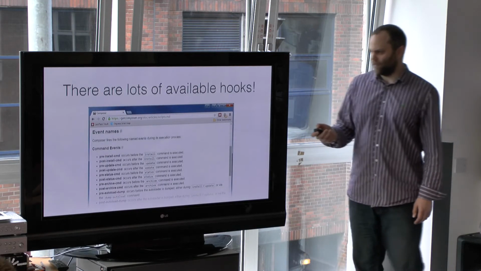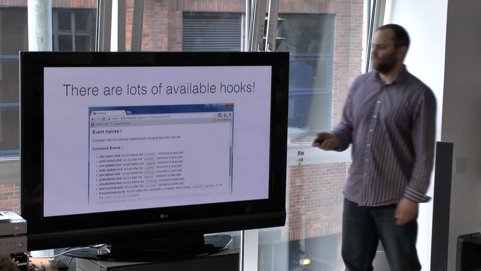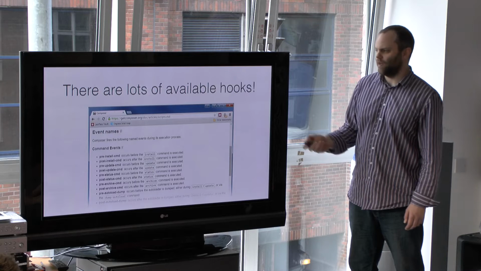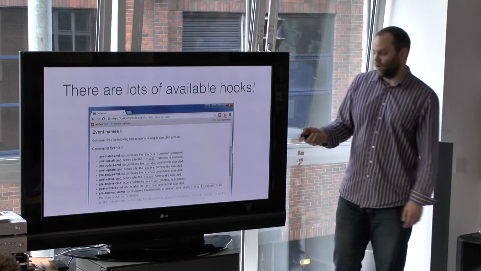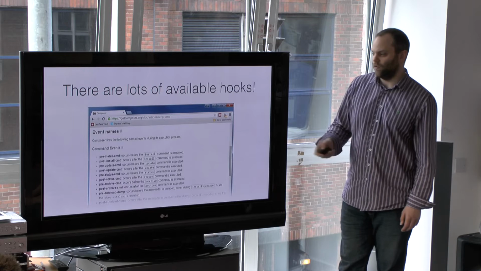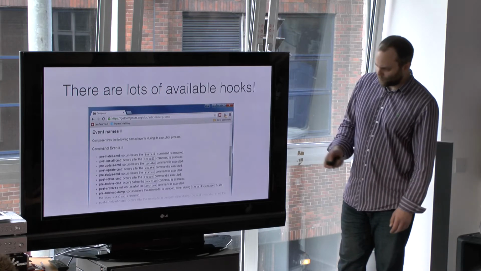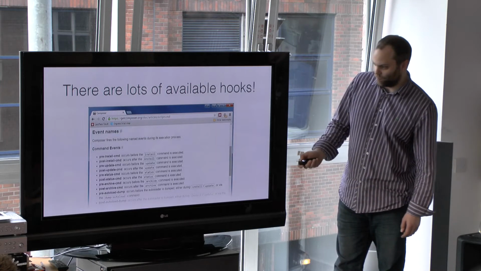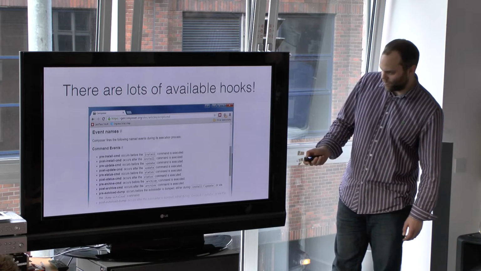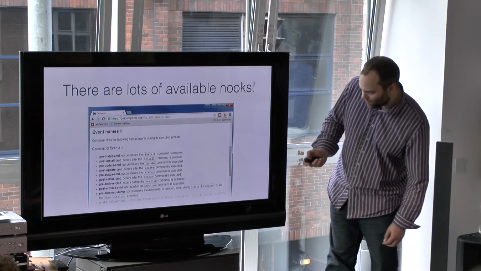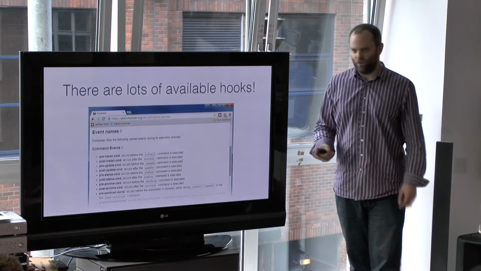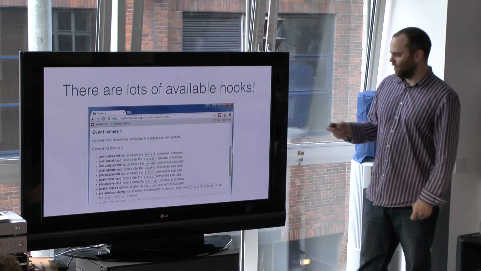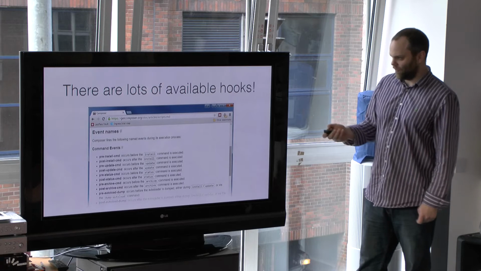So there are lots of hooks available here, lots of hooks and events. What's shown here is maybe only about a third to a quarter of them. The Composer website outlines them all, and all of these you can make use of within your composer.json file. So yeah, all sorts of things. You can even, like, there's post status, pre-status. So if you type composer status just to see the status of a project, you can actually run a command within that.